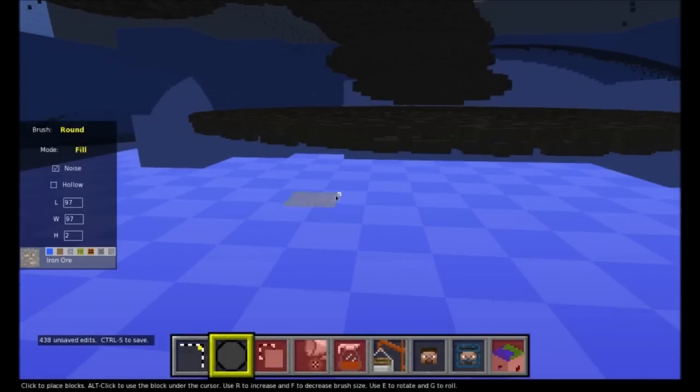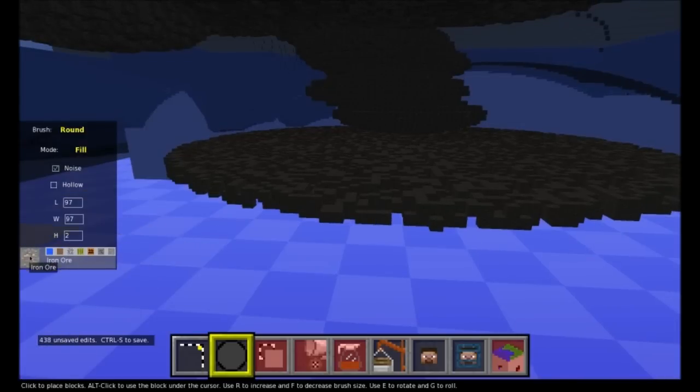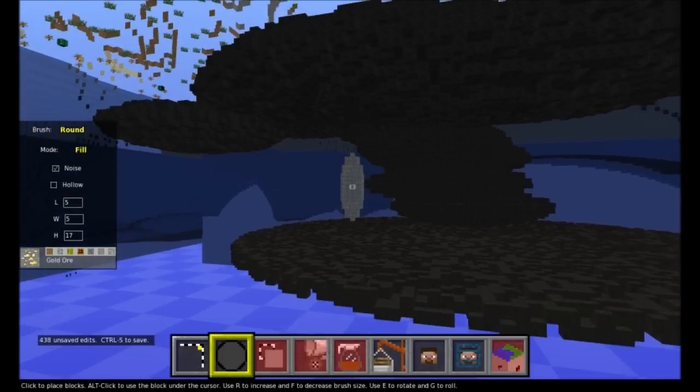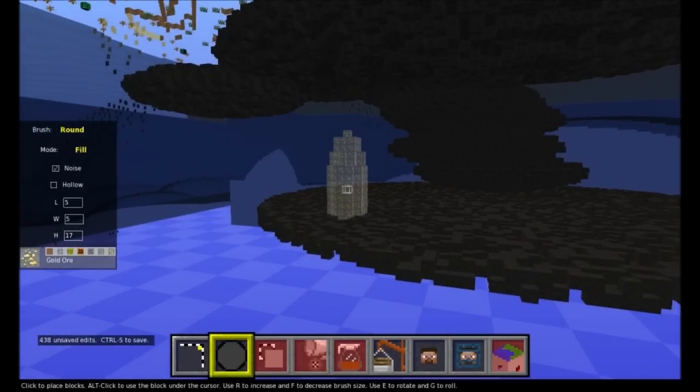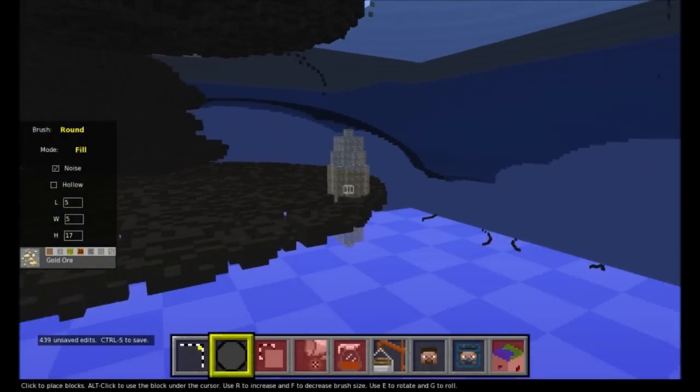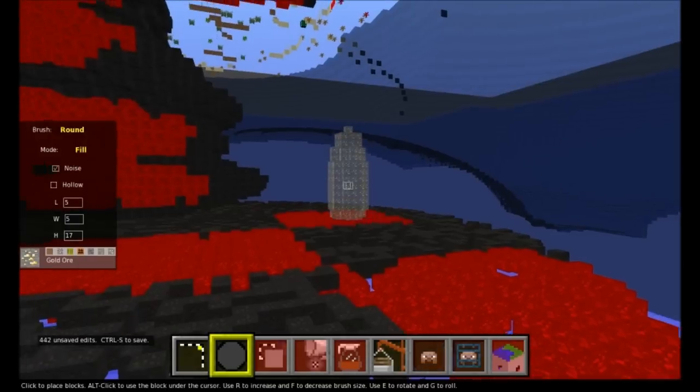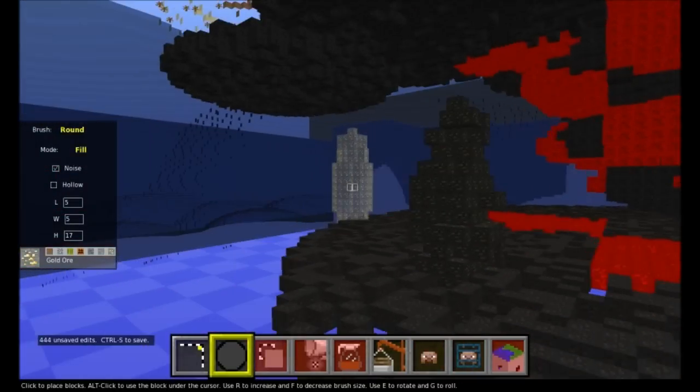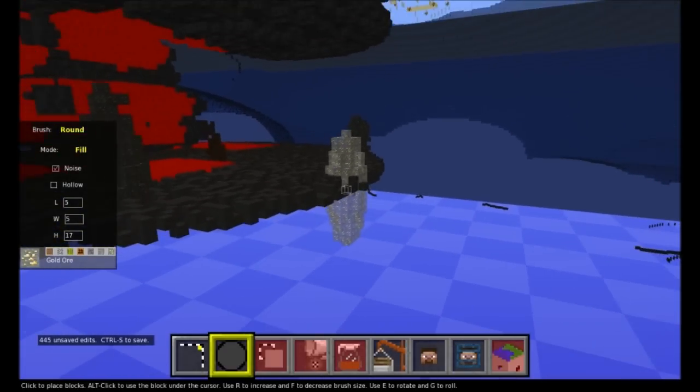And for the gold, I don't know. For the gold, let's be a little more capricious. Let's do the gold like this. Almost looks like a corn cob, doesn't it? Let's just put the gold around randomly, same level with the iron.